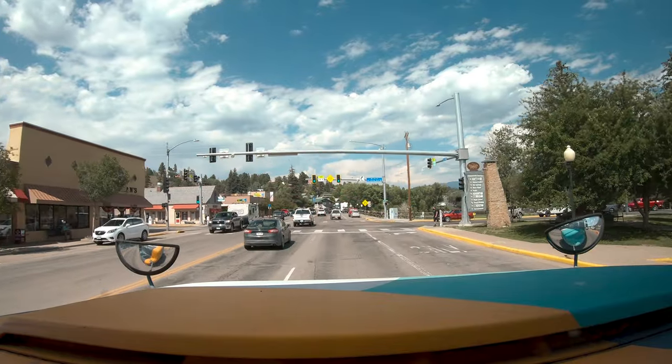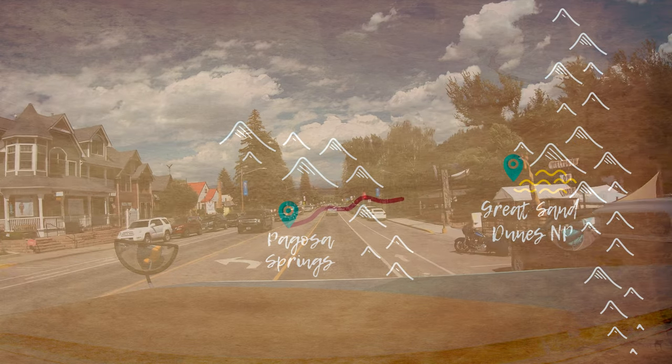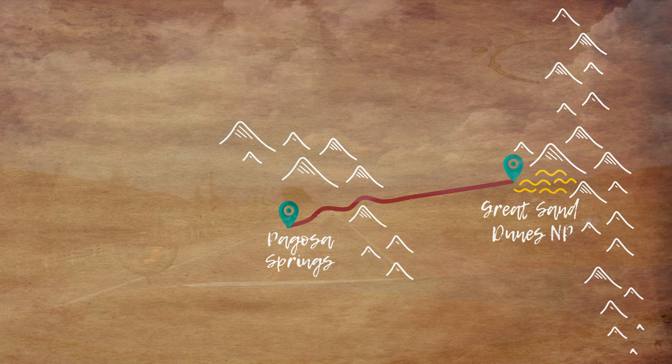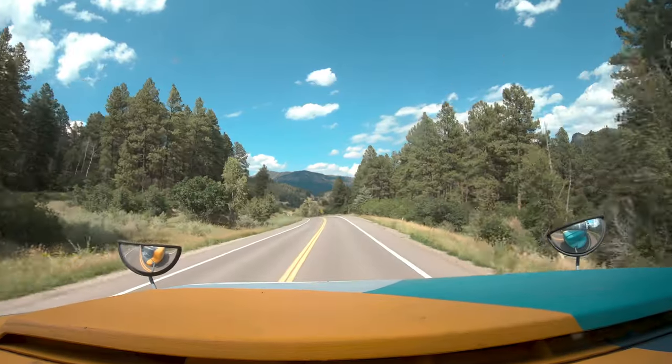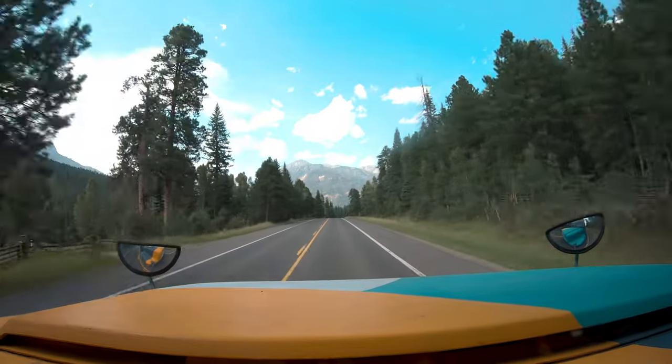With an awesome day of river time behind us, we headed onwards and upward, further into the beautiful state of Colorado. But first, we had to get up and over the famous Wolf Creek Pass. All right, so we are about to go over a big pass, bringing the bus over here. It's called the Wolf Creek Pass here in Colorado. But Bobby, with a rebuilt engine, I think it's gonna do great, so we'll see. We had been nervous about this pass for a long time, wondering if Bobby Bus could even do it. We were about to find out.